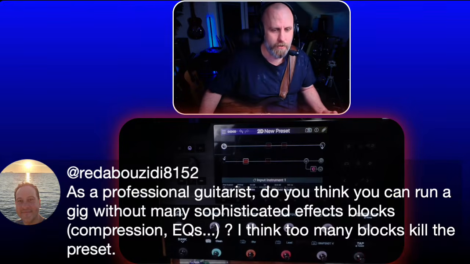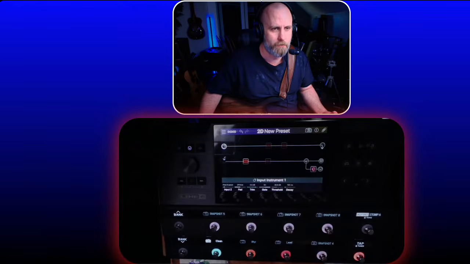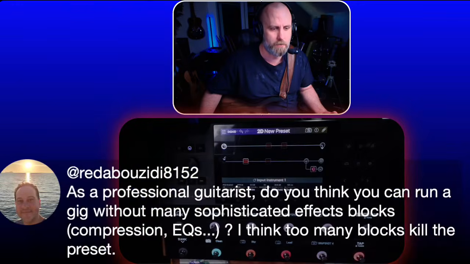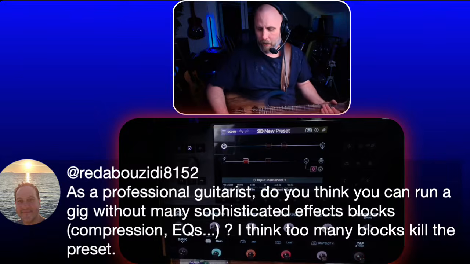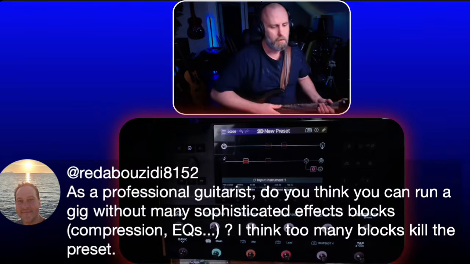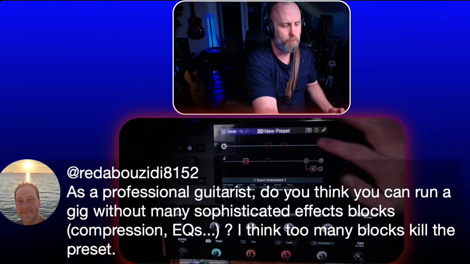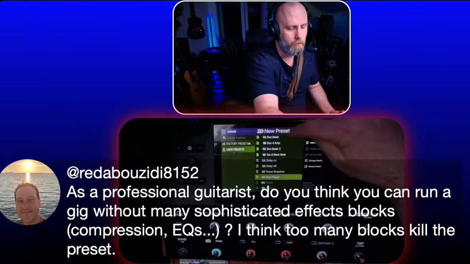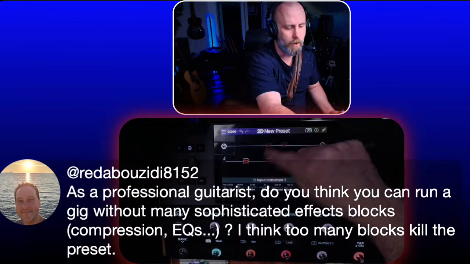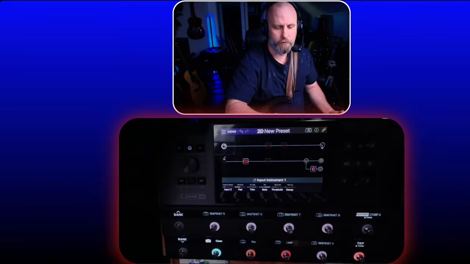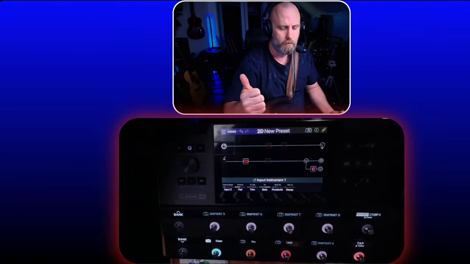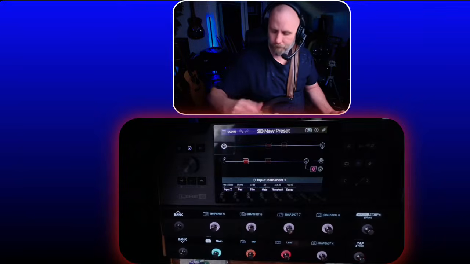Okay, sorry. Do you think you can run a gig without many specific sophisticated effects blocks, compression, EQs? I think too many blocks kill the preset. Yeah, I mean, if it was up to me, I would have 1 amp. What am I doing here? I would have 2 amps, 1 overdrive, like a tube screamer, and a delay and a reverb, and a tremolo, and that's pretty much it, right?